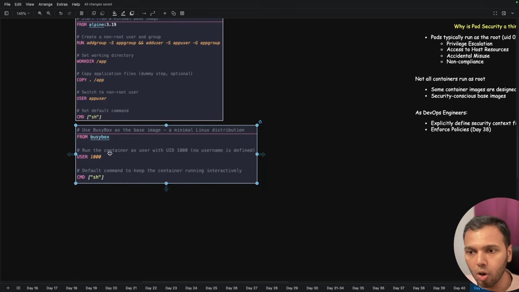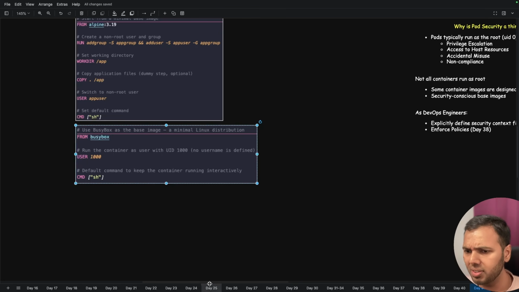But under the hood, the Linux operating system just cares about the numerical values, that is the user ID and the group ID. So I wanted to bring that distinction right here.